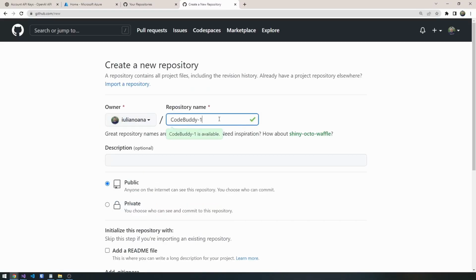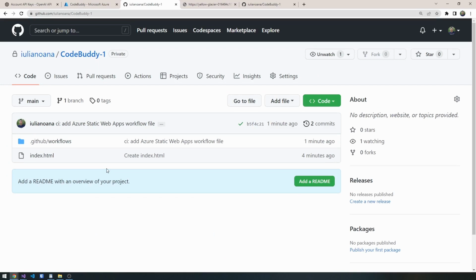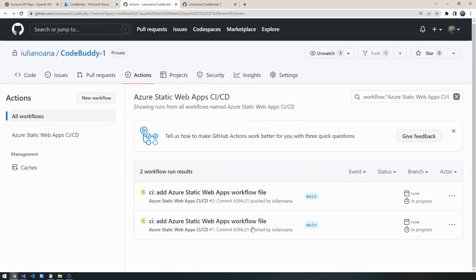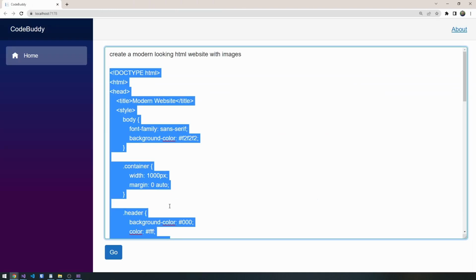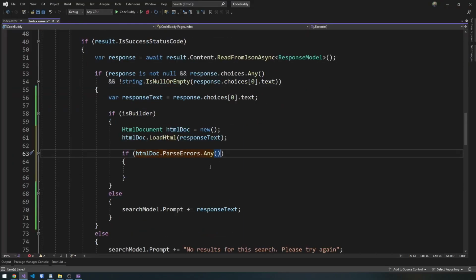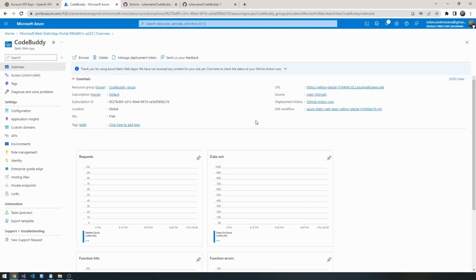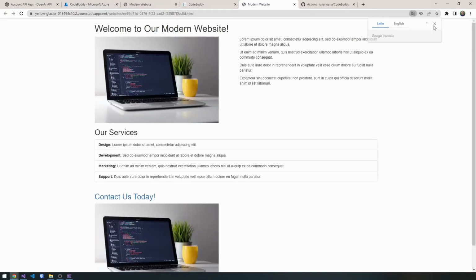So we'll create two things, a GitHub repository and an Azure static web app. The GitHub repository will hold the list of HTML files that we'll create with the help of GPT-3. We'll deploy these HTML files publicly so we can have access to them. In essence, we'll ask GPT-3 to give us the syntax for a basic HTML page. We'll validate it to make sure it's valid HTML, and we'll push that to our GitHub repo, at which point a release will get triggered and that new page will get released publicly with the help of GitHub Actions and Azure Static Web App.